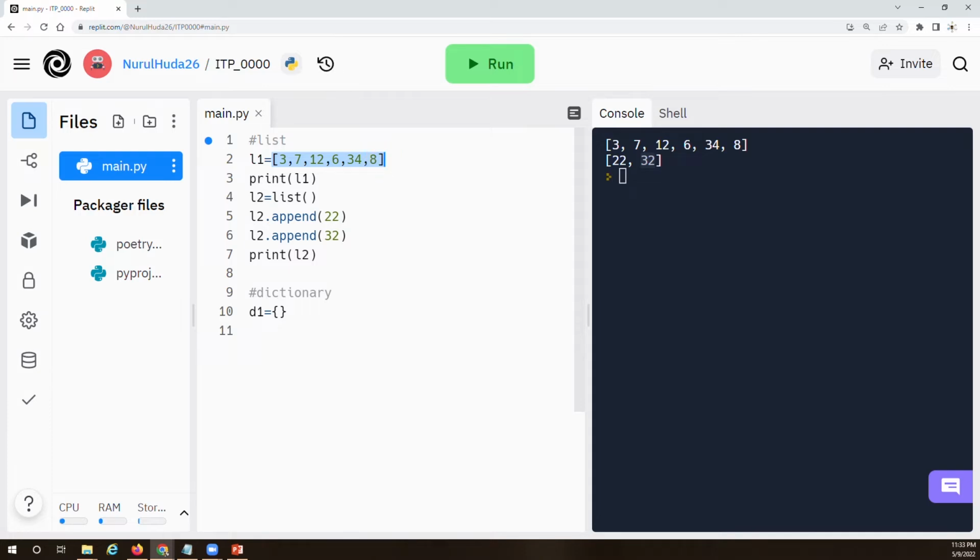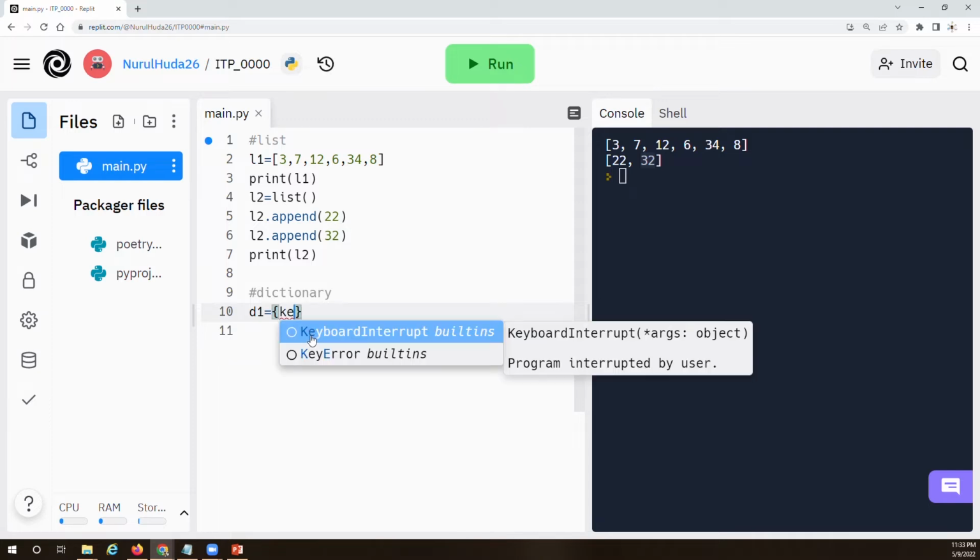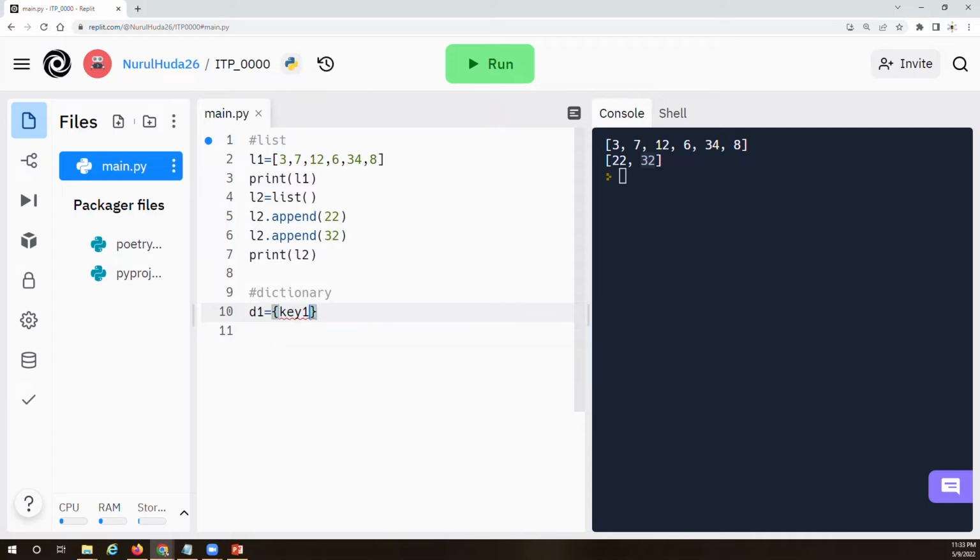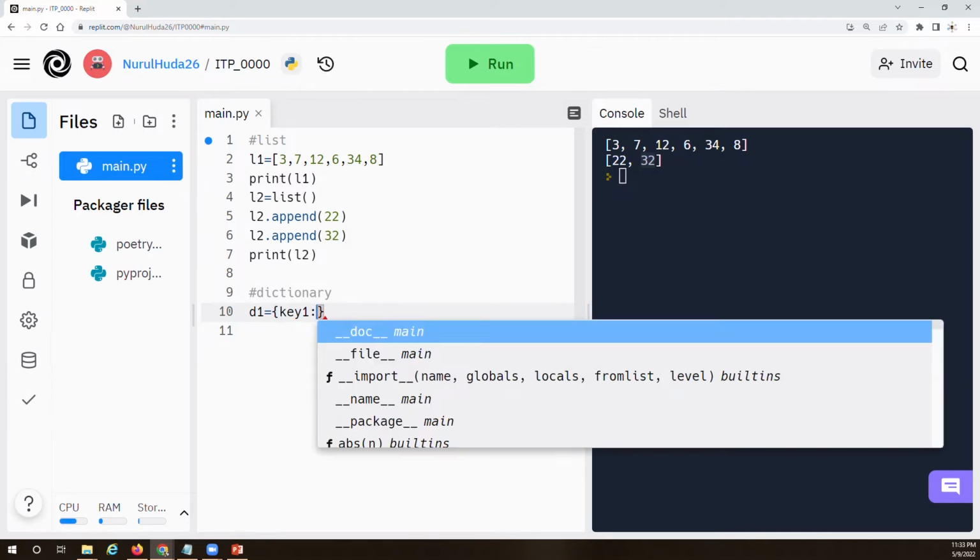However, since there is no index concept in a dictionary, but we need to find the items, we need to use a key and value combination. So let's say key1 and then a colon, not a comma, a colon, and then comes the value.